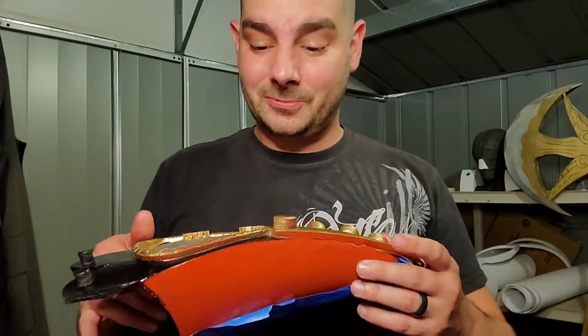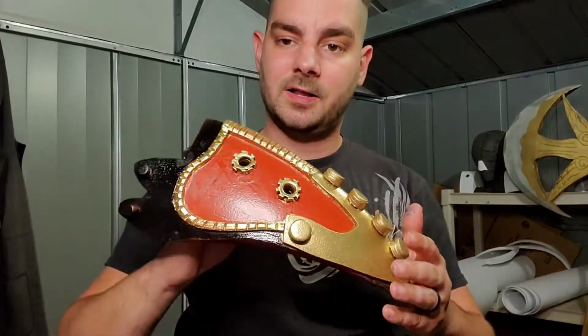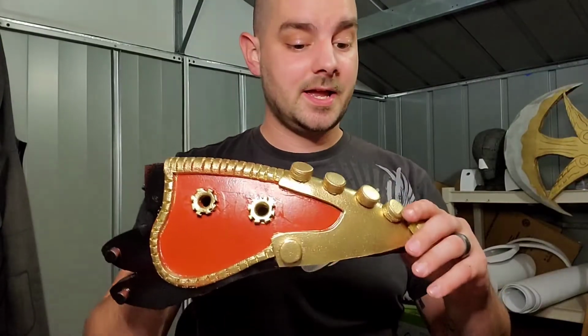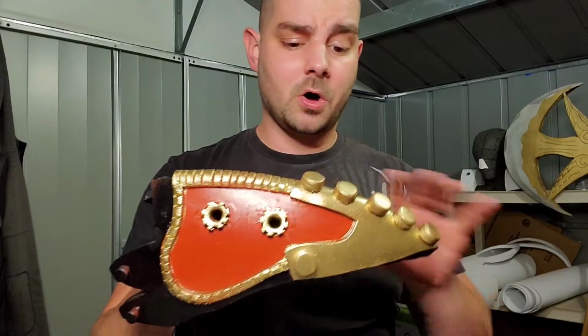I'm going to come back at you with the rest of it. Now I've taken all the masking tape off, and it reveals all of the hard work we did. Top, bottom, and everything. Now it's starting to look really, really good. Now we have a few more steps to go before it comes all together.